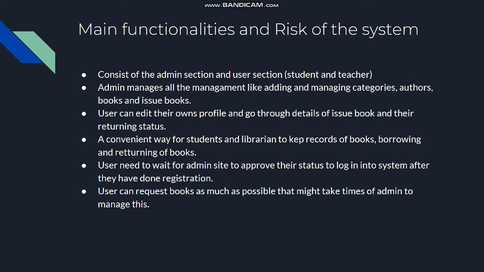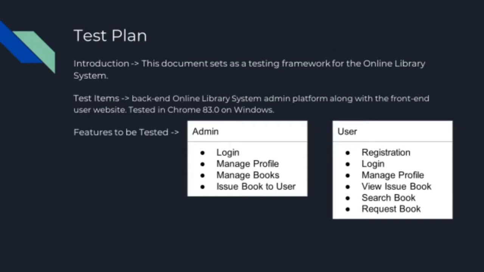So this is a very convenient way for students and librarians to keep record of books, borrowing and returning of books. But as for the risks of the system, the user needs to wait for the approval of the admin on their status to log in to the system after they have done their registration. Also, the user can request the book as much as possible, so that might take time for the admin to manage. Next, I will continue explaining about the test plan.